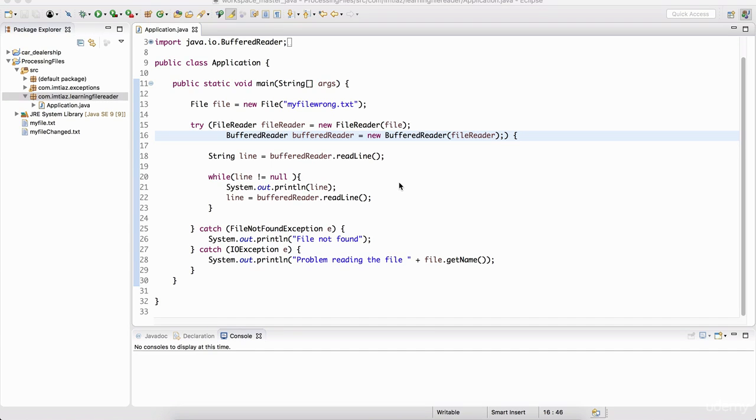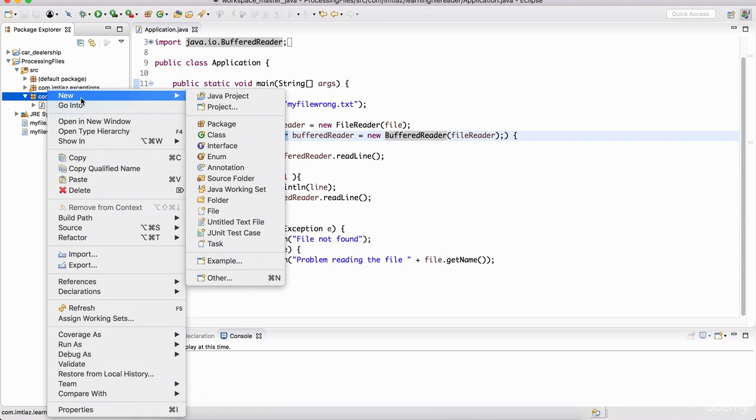Another thing worth mentioning is that these classes, FileReader and BufferedReader, and all of those different classes I showed you that implement AutoCloseable, you can use them with the try-with-resources block as we're doing here. But you can also create your own classes that implement the AutoCloseable interface, okay? Those classes will be auto-closable too, so you can use them in this try-with-resources block without needing to use the finally block. Okay, let me prove it to you.